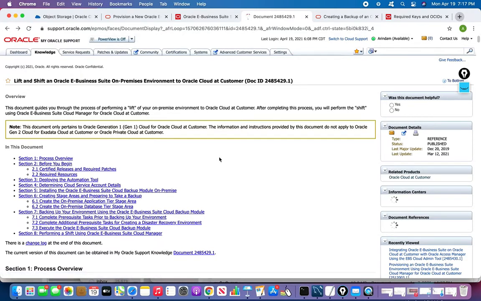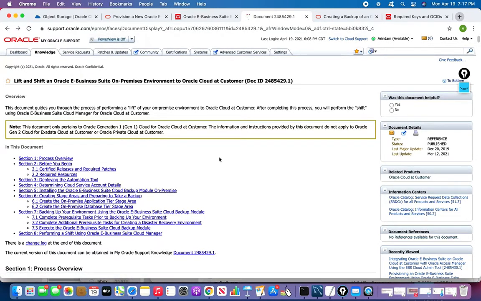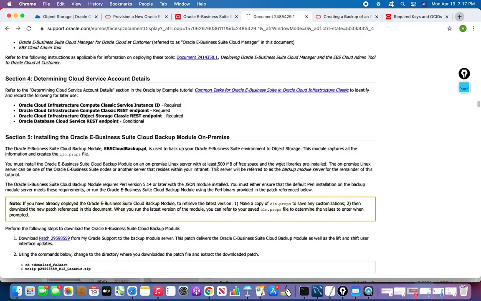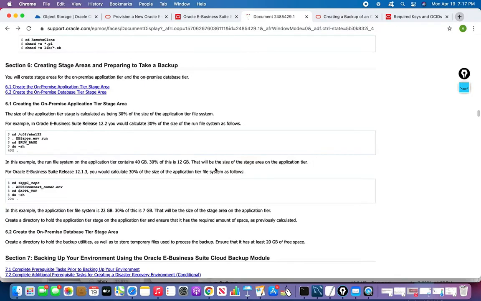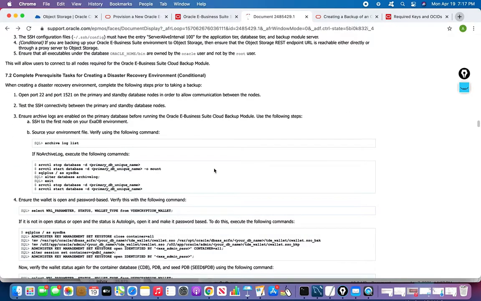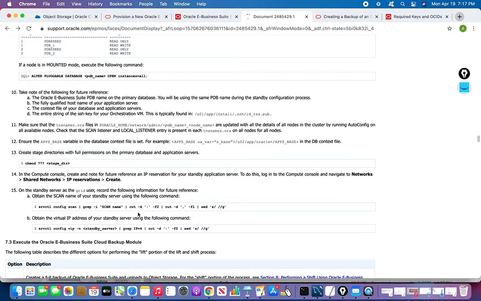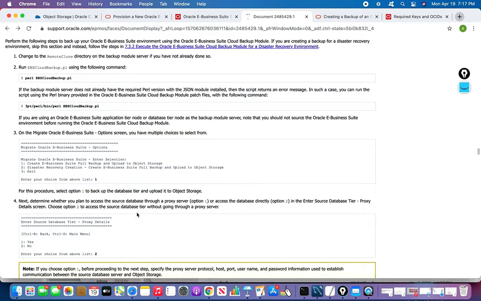If you remember, I said that this backup is required for the lift and shift at the time of migrations. If you go by the document, here in the document they have mentioned some different steps. They have mentioned some of the backup tools they have.